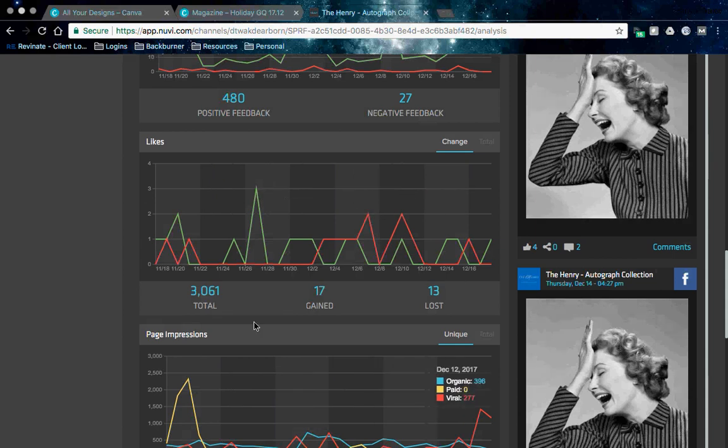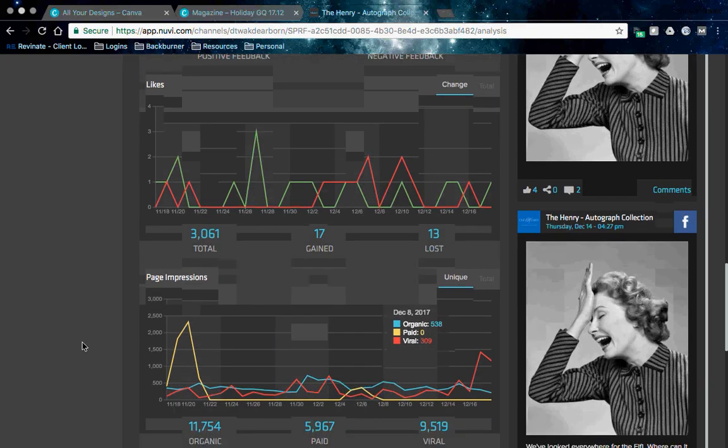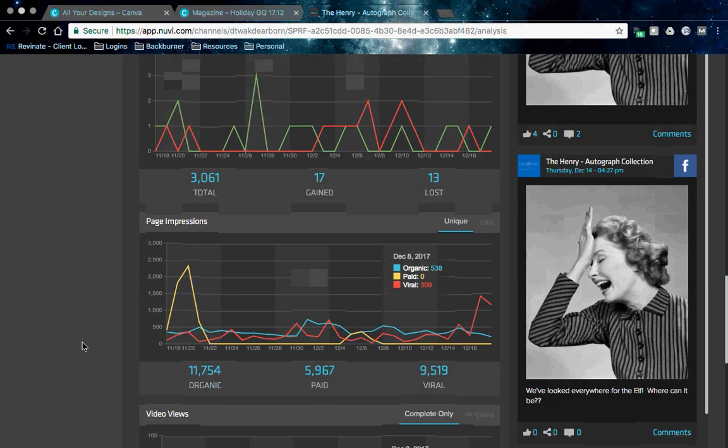This is a good way. You want to make sure you've always got a net gain. And if I'm losing a lot of followers, that might mean a couple of things. It could mean that I need to shift the type of content that I have going out, or it could mean that I need to post less often. So generally, if you're seeing a high loss rate, it means that you've got some changes that we need to make.